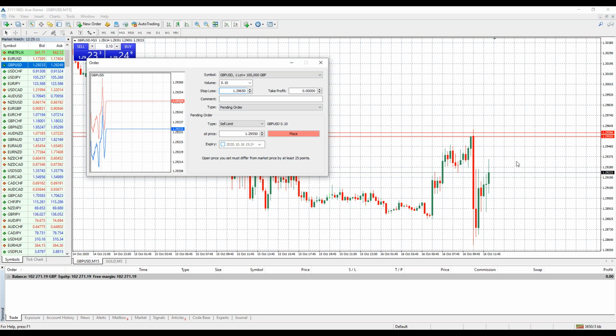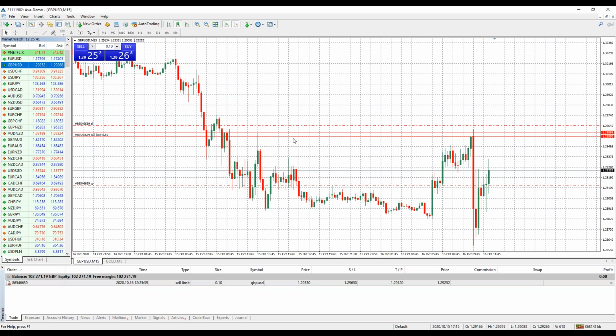If it drops like it did the last time, it could come down to this support level here, but maybe you're more conservative and you say if it hits this support level here, you'll take profit. So let's say 129.10 or 129.12, 1.2912. So my potential profit, if this was a winning trade, is what, about 43 pips down, and my risk is only 10 pips. Okay, with this setup, I'm putting my stop loss just beyond the resistance.